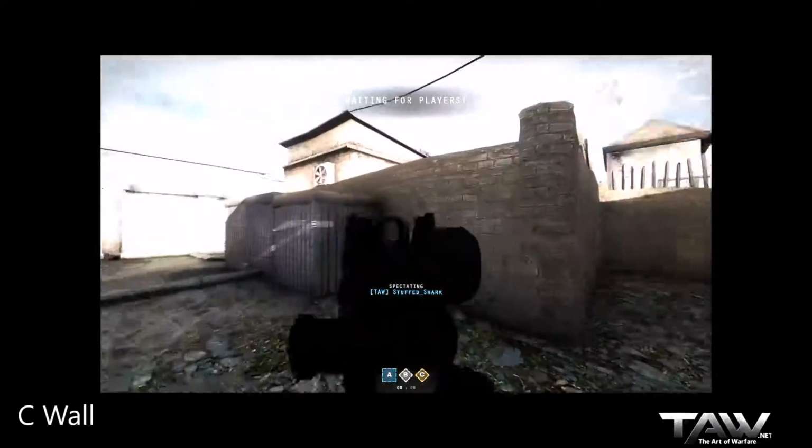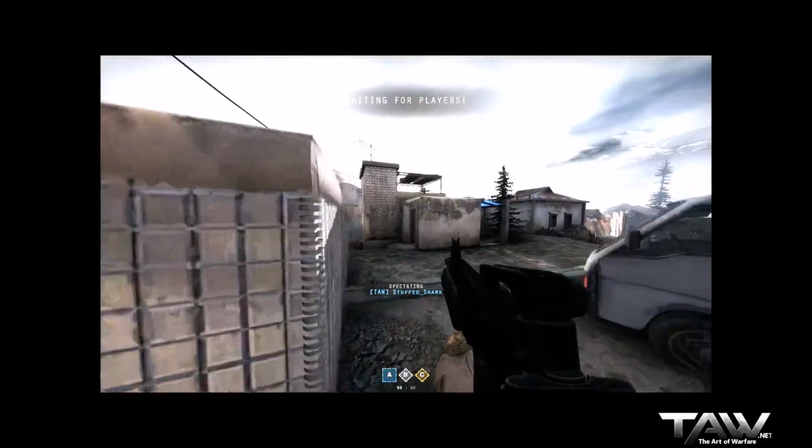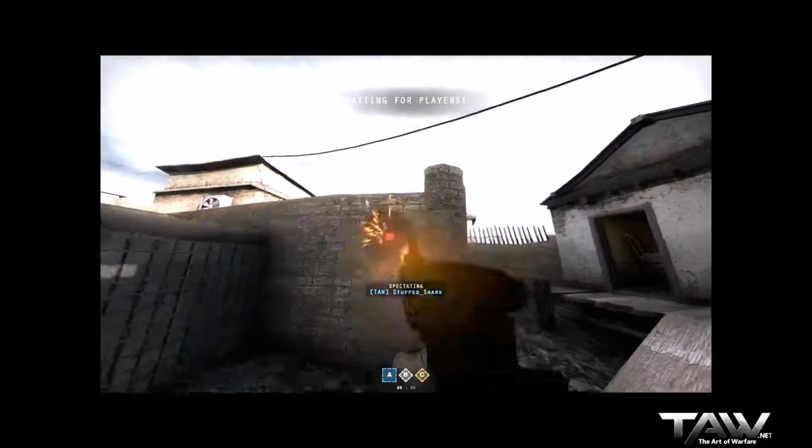This right here is Charlie Wall. It is a big, thick wall. You cannot shoot through it. It is a very, very good piece of cover. However, you are kind of limited if you're standing at the wall here.